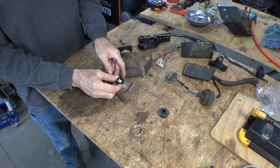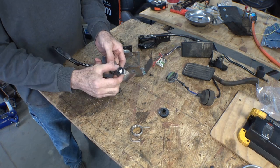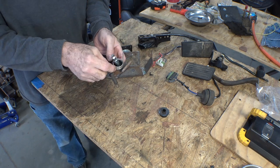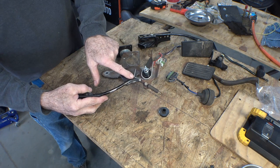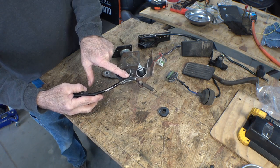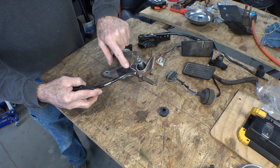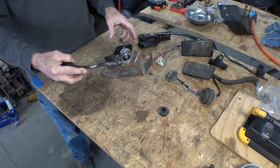This goes on this way — I thought it went on the other way originally. The clearance on that spring right there to that arm is just pure luck; I didn't even think about that. I was kind of planning on this being either lower down or on top, but it worked out perfect. Lucky.